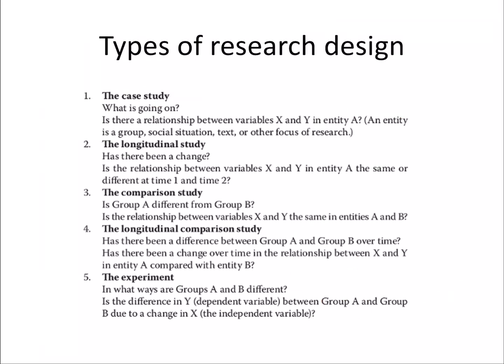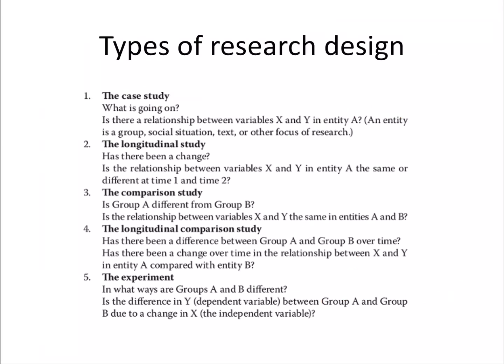So what does research design look like? There are several types of research design that we can use, whether we're doing qualitative or quantitative work. Often it's easier to think of these different research designs in the context of quantitative work because it's easy to frame your research question. But all of them can be done in a qualitative manner as well.